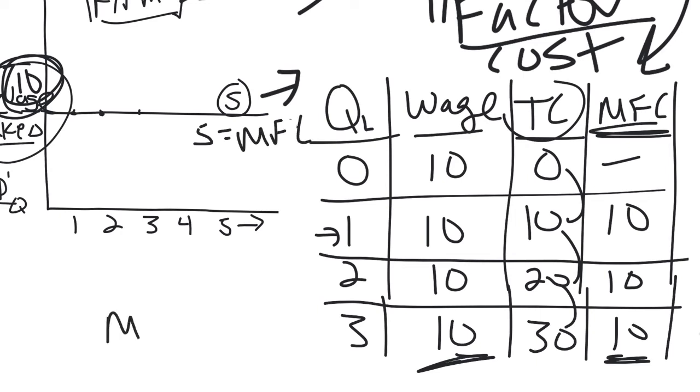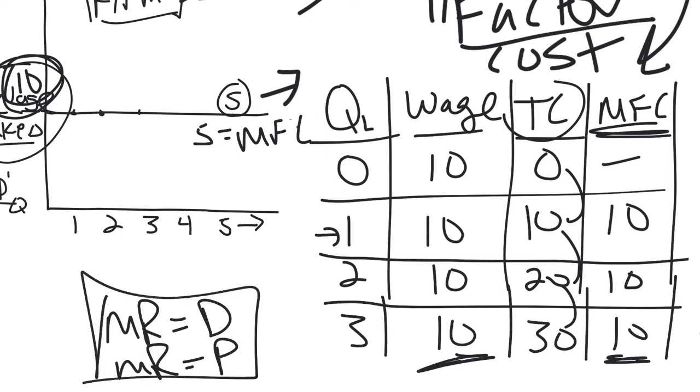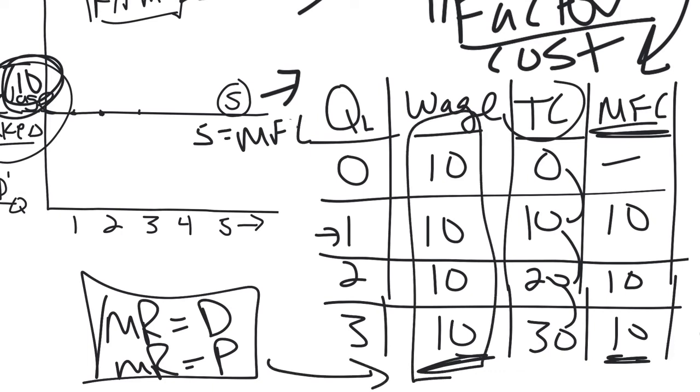So just like we had with perfect competition in the product market, marginal revenue equals the demand curve, right? So that is price is the same as the marginal revenue. Because if I want to sell one more, I can sell it at $10, so my total revenue goes up by 10. If I want to sell one more, I can sell for $10, my total revenue goes up by 10. So that concept from the perfectly competitive product market is the same idea as what we're getting right here with the wage, which is the price of the worker, equals the marginal factor cost, which is the extra cost that the firm has to pay to get one more worker. They're the same. So supply equals the marginal factor cost.